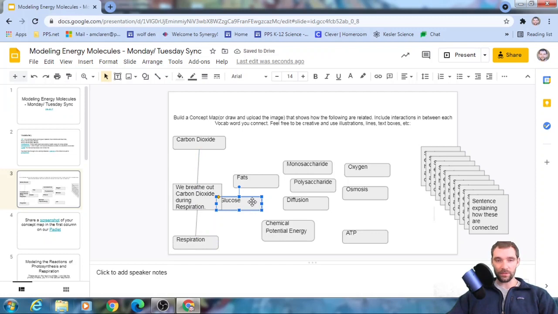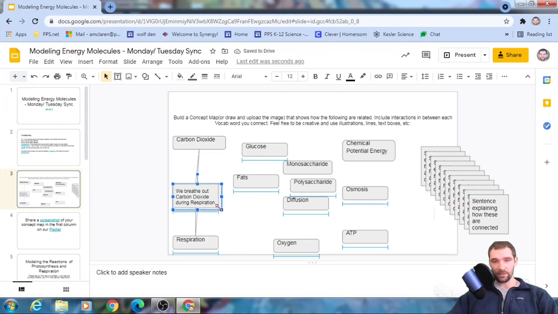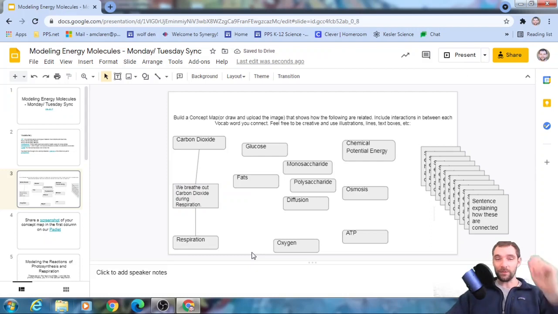So you might be like, okay, what else could I relate to respiration? Oh, oxygen, I can talk about that. And so you might need to move some of these out of the way. Also, if you wanted to change the font size, you can, if you want these to be a little bit smaller or a different color. I saw some people doing different colors, and I thought that was pretty cool to help you keep track of what's what. So that's the main thing you need to do, but I would like you to try and use as many of the vocab words as possible.